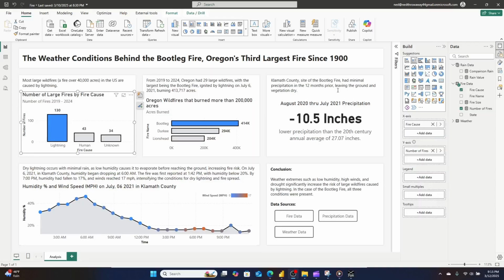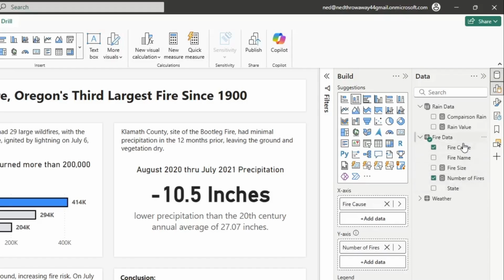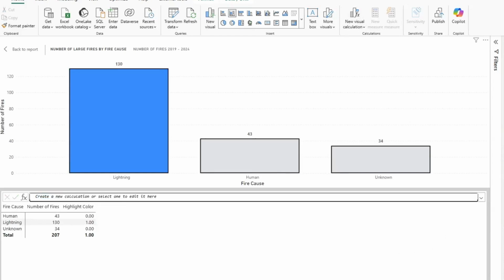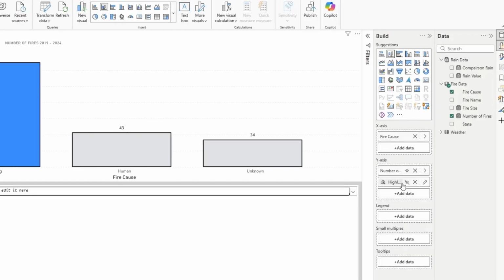So let's take a look at the version of this dashboard that I had built using a visual calc. Okay, so here we are in pretty much the exact same dashboard, only it uses a visual calc to do that formatting. As you can see, there's no measure over here, and there is this little eye mark saying that some fields are hidden from the visual, open visual calculations editing mode to view them. So when we edit into visual calculation editing mode, what you'll notice is that I have a hidden visual calculation here called highlight color.